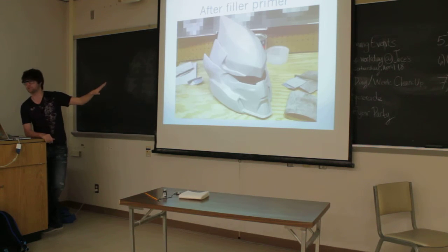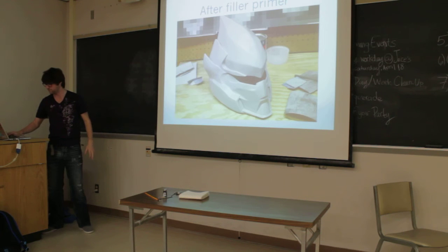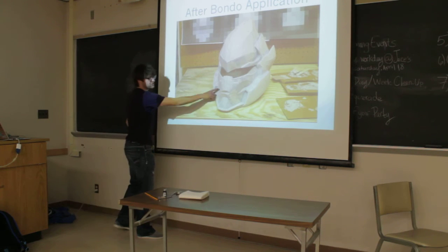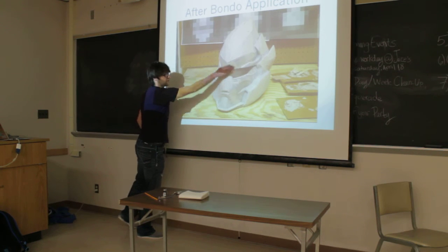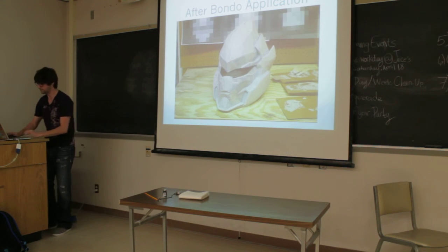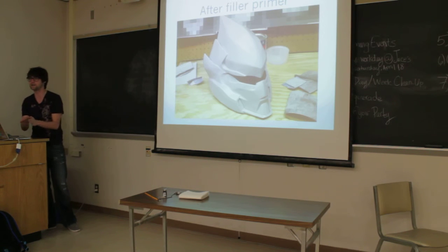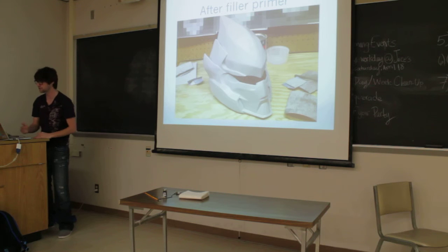So that's what the finished helmet looks like after the filler primer. You can see from this picture that you have all these rough edges, all these divots, and some of these lines are not quite as good as they should be. So you can see in the other picture that if it's sanded down, it creates a much nicer line, and that's basically what Bondo is for. It builds it up layer by layer to get the effect that you want.